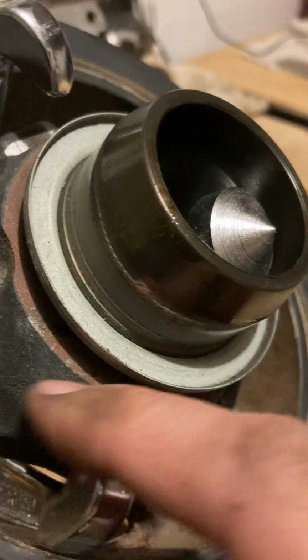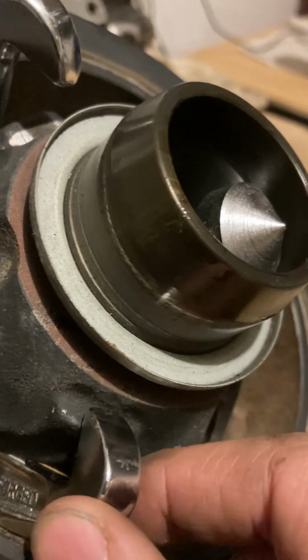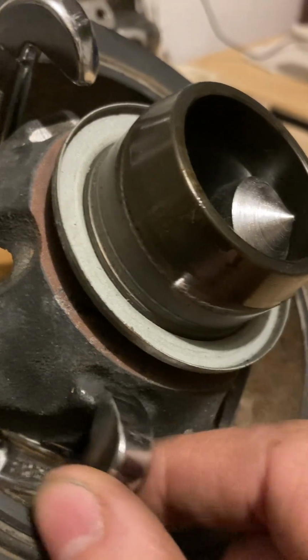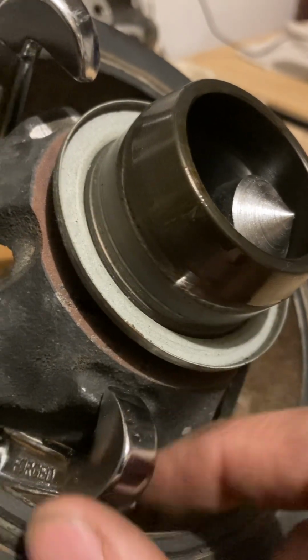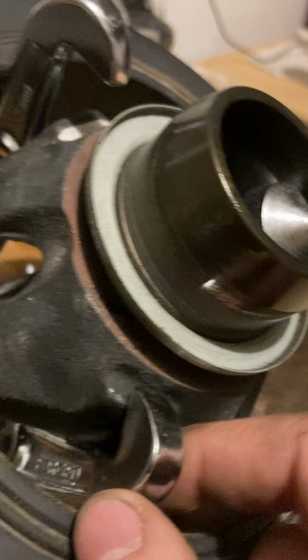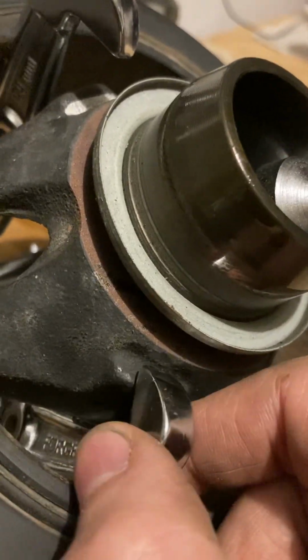Now when I used the 6-inch arms or the jaws, they didn't want to bite onto here, and they were very thick. They wouldn't fit right. So that just didn't, and it wasn't enough travel. So that wasn't going to work for me.